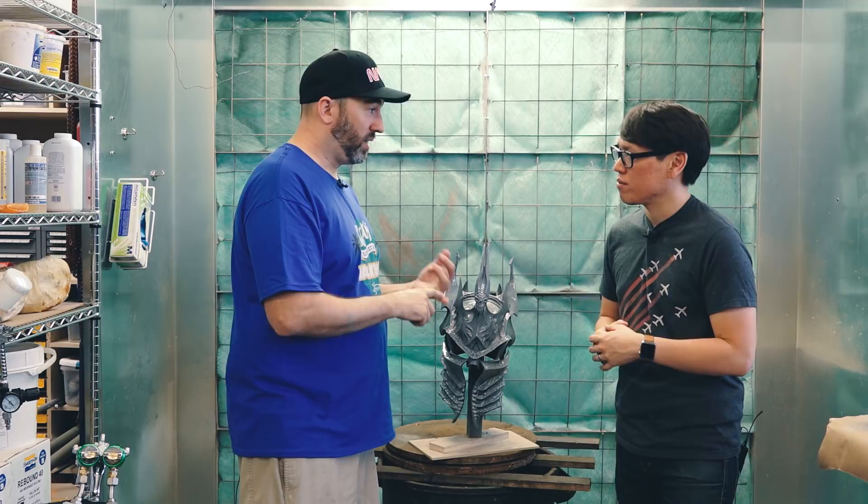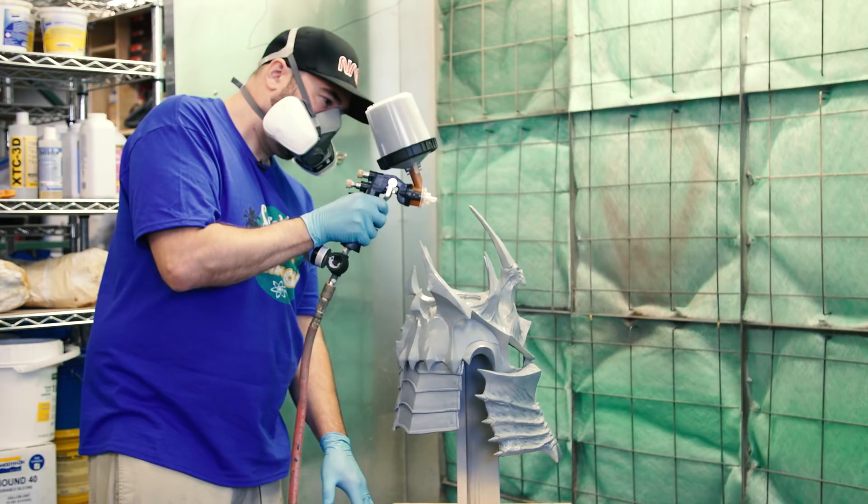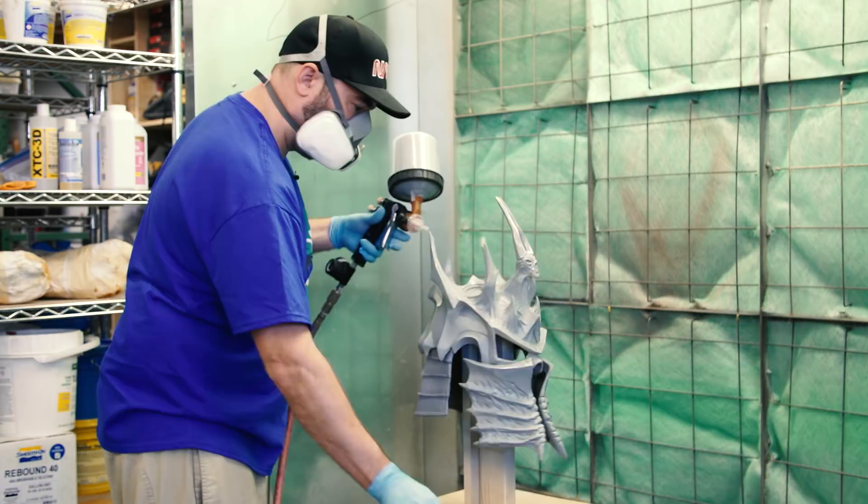With things like All-Clad or brush-on chrome systems, you need to have a gloss black underneath for that metallic coating to work. The problem is you can't clear coat on top of those — it dulls the finish, and those finishes on their own are not super durable. That's where I like this hydrochrome process a lot more, because it doesn't matter what color it is underneath and I can clear coat on top of it, which makes it a very durable coat. These catalyzed primers and clear coats are available at any automotive body shop supply place — usually in gallon quantities. You can also get catalyzed rattle cans, which work just as well.